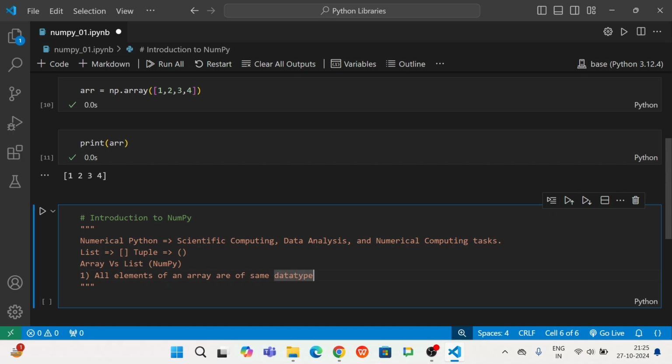And in the case of a list, it can have elements of different data types. A very simple basic difference which I just repeated two or three times in front of you. So everyone just note this first basic difference.